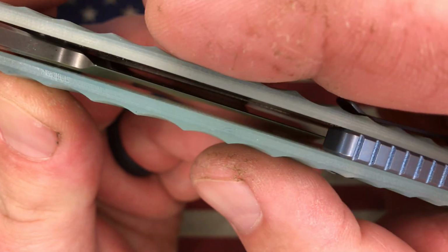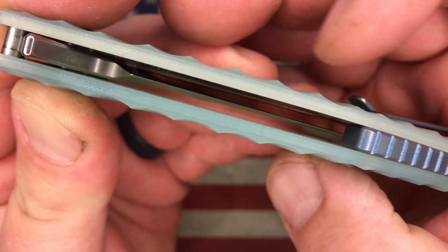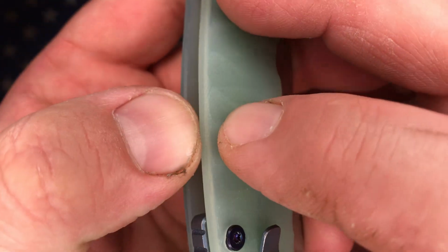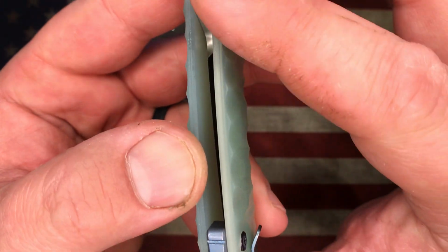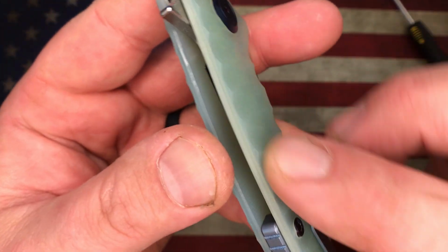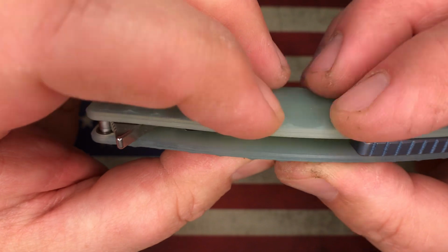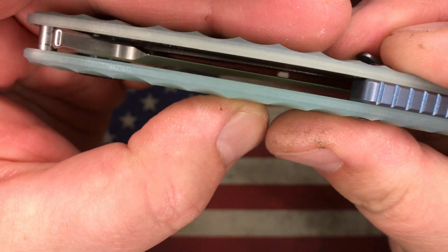There, you can see it pretty good. So there's this heavy texturing on the G10 scales, and each one of these scallops comes to a point right up at the very edge of the scale. And so although the scales are chamfered really well, those points are not. And I will definitely be sanding those points down. So they become very uncomfortable after not very long.